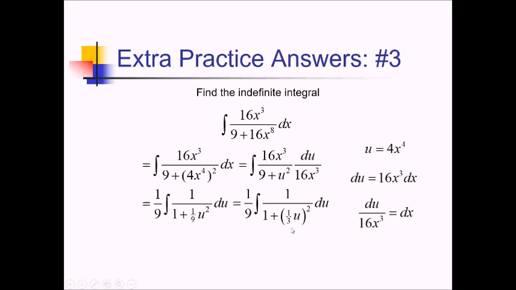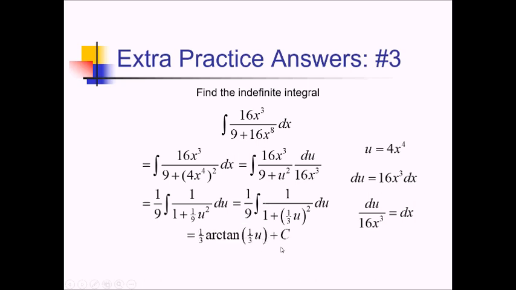And at this point, I have my classical arctan situation. So for an antiderivative, we're going to have arctan of 1/3 of u divided by the derivative of this thing. That means we're really multiplying by 3. We've got 3 times 1/9, which is going to be 1/3. So when the dust settles, we have 1/3 arctan of 1/3 of u plus c.